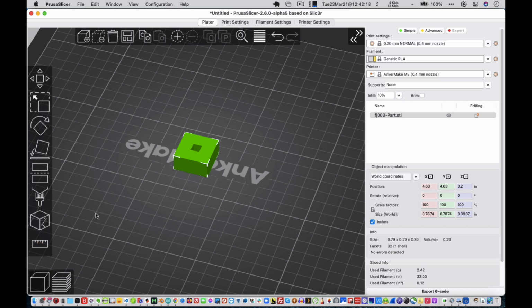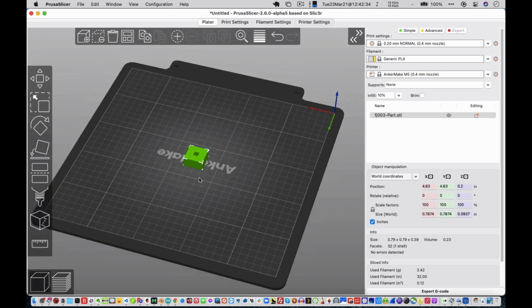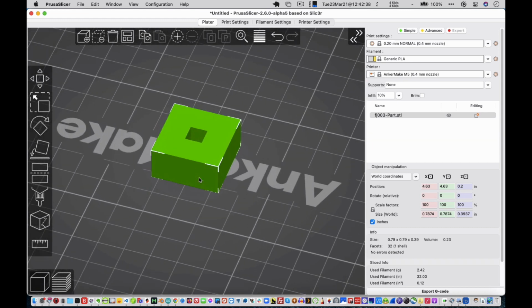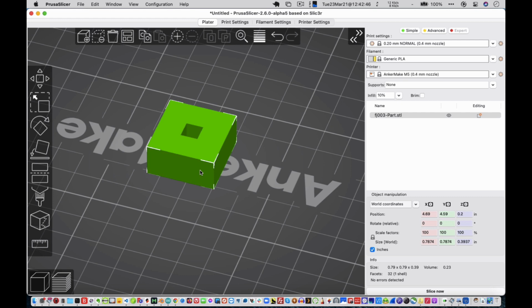what was I going to show you? I don't remember. Anyways, a bunch of options in here. You can flip it around and different things. So basically what we want to do is, this is the part that we designed. So I'm zooming in, zooming out with my two fingers on the trackpad. I can hold with one finger and then drag it around, that sort of thing.